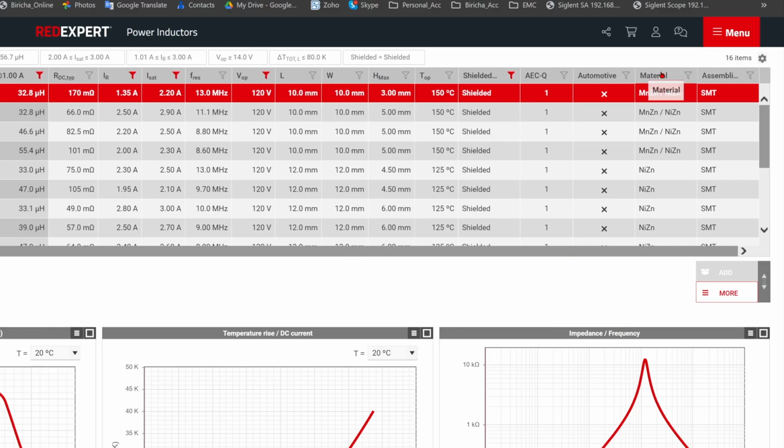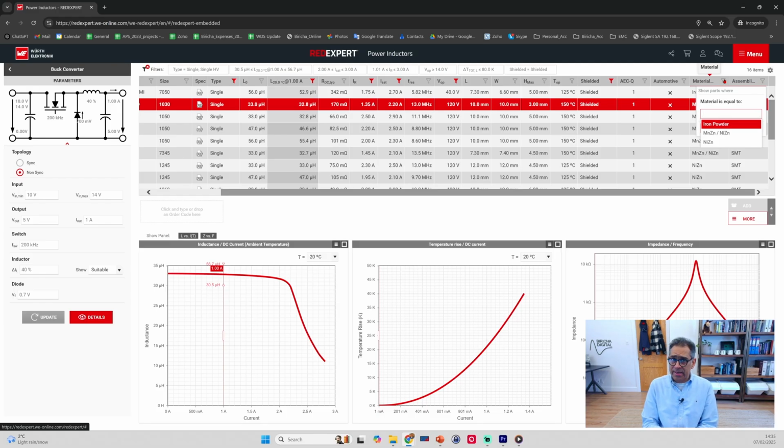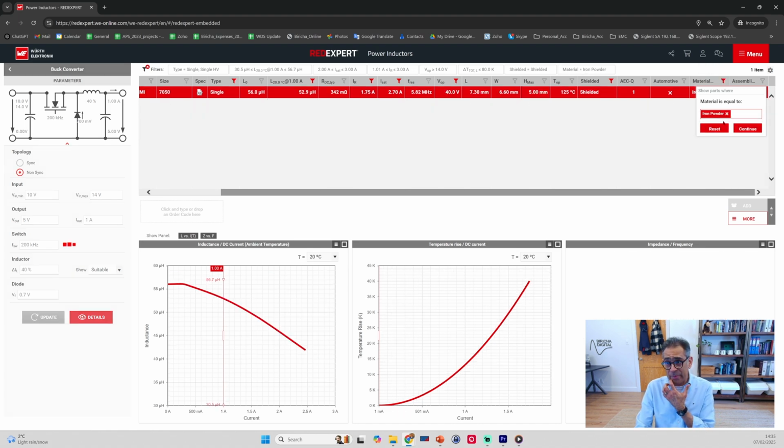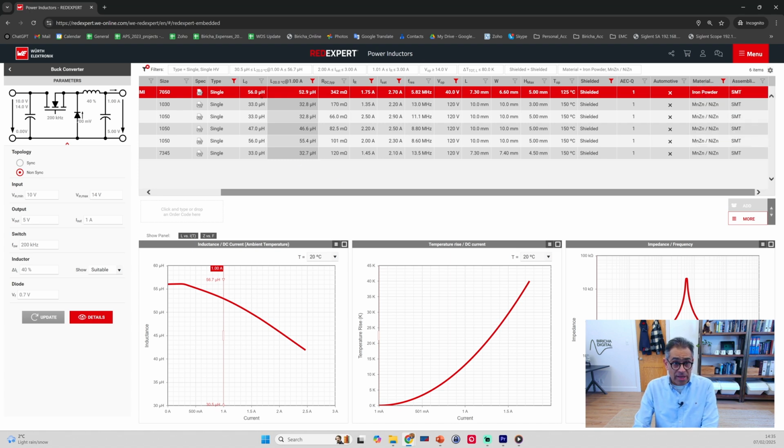Finally, let us go to the materials. You will see that you've got a choice of iron powder, manganese zinc, or manganese zinc nickel zinc blend, or just nickel zinc. Nickel zinc material is not really suitable for switch mode power supplies because these are being designed and used for EMC filtering, whereby you try to make the core lossy in order to stop the radiation. So our choice really is iron powder and manganese zinc. So if I limit that to manganese zinc and iron powder, you can see that I end up with a grand total of 6 choices.